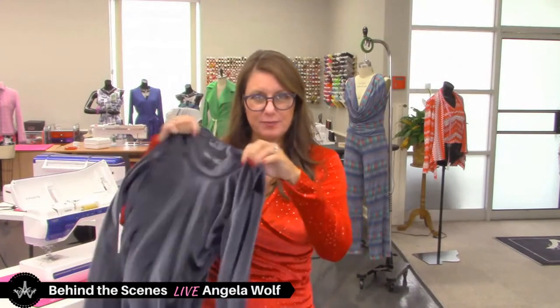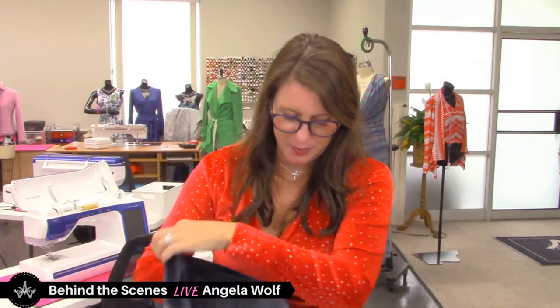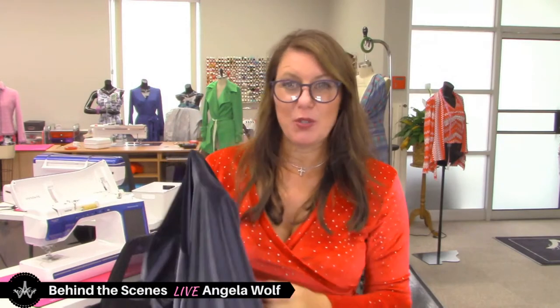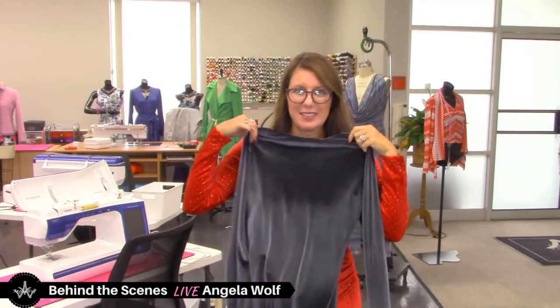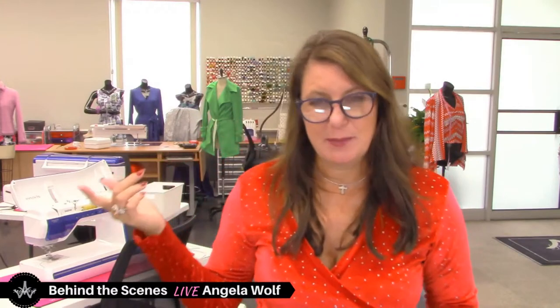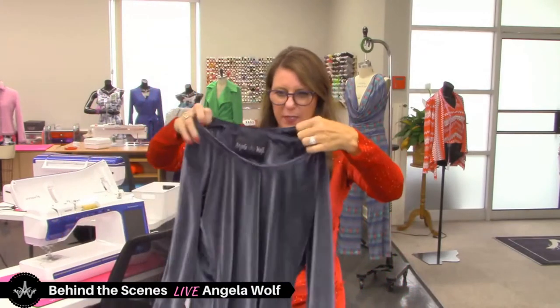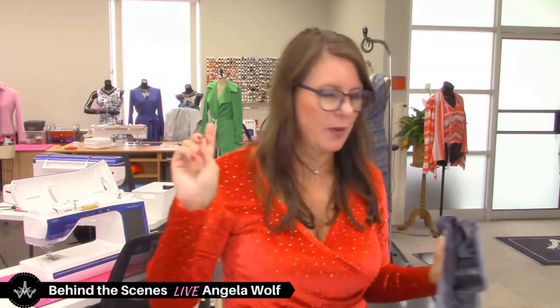Let's talk about velvet. Do you remember the episode of 'It's So Easy' where I made the Bella? I accidentally cut this fabric and found a hole in the back — I'm so upset. You might see some embroidery going over the back of this top because this fabric is so beautiful. I don't know if I'm doing a live show — you never see my back anyway — but if I go out it might get a little cool. The Bella was very easy to sew, though there are a lot of precautions you need to take when sewing velvet.